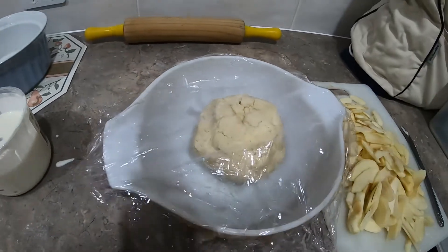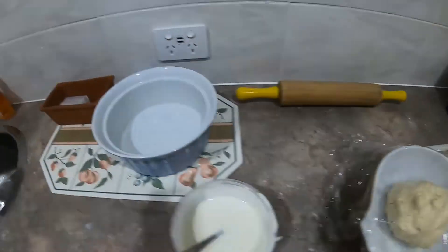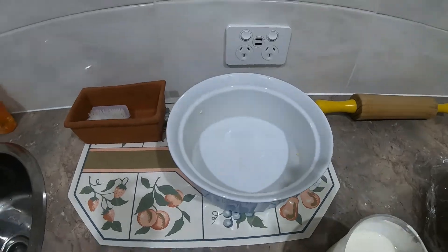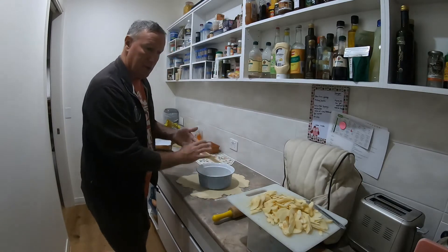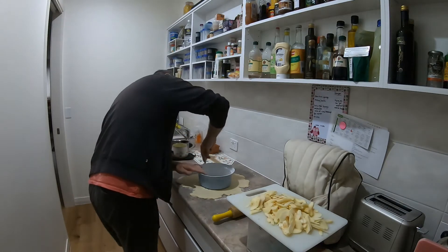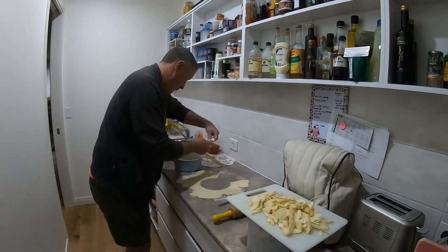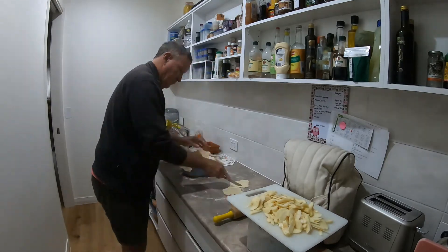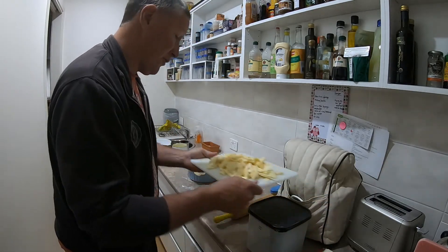Once it's just come together, I'm going to let it rest for half an hour, then roll it out. I've prepared a baking dish with butter rubbed around the sides. I've rolled out the flour to about two or three millimetres thick. I should mention — this isn't the prettiest apple pie in the world, but I think it's got a bunch of flavor.